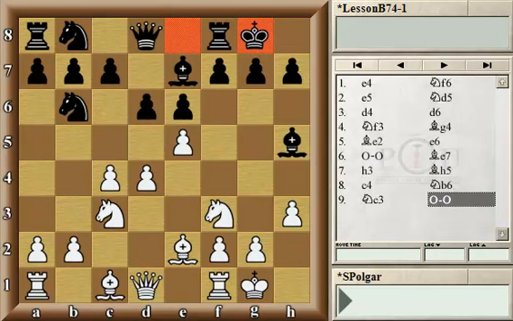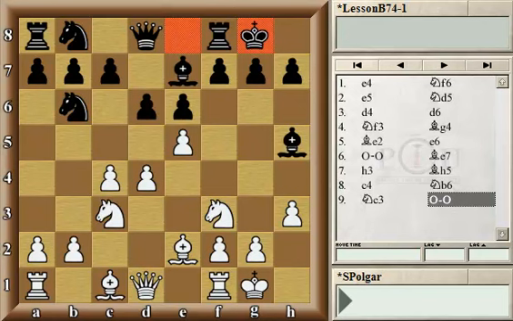Normally, we consider ranks 1 through 4 as white's territory, while 5 through 8 black's territory. So in this situation, white has a pawn all the way to the 5th rank in enemy territory, 2 pawns on the 4th rank, which is pretty good. However, black hasn't yet crossed the 6th rank with any of his pawns. So therefore, the movement of the black pieces is a lot more limited.